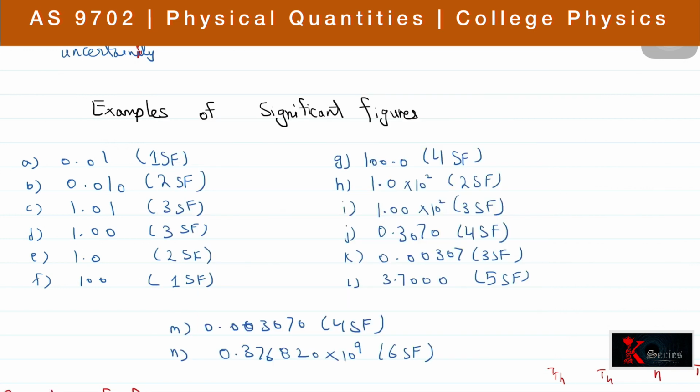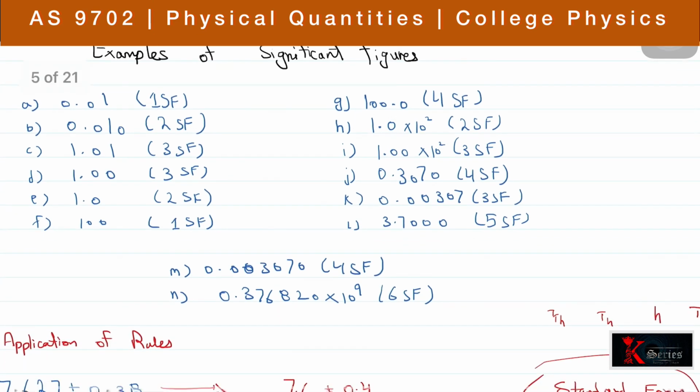These are some basic rules for significant figures. So I'm pretty sure that you can figure out how many significant figures each of these values is equal to. So you can pause the video here and check whether or not you are able to identify the number of significant figures each of these values are equal to.